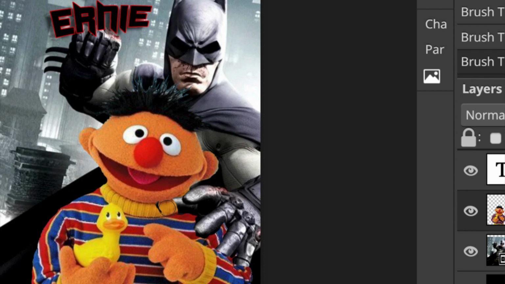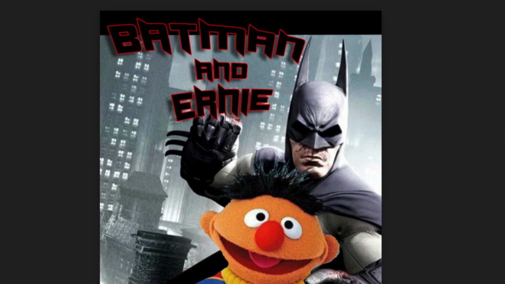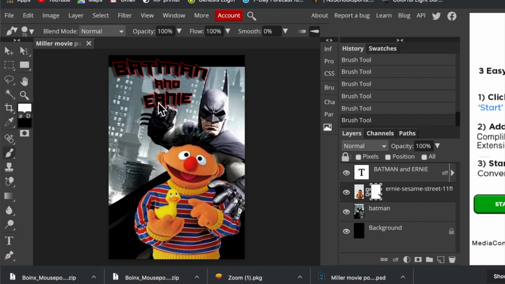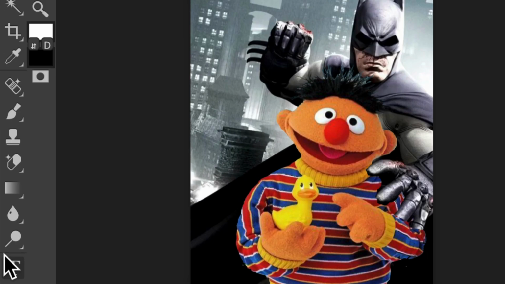Maybe this thumb wouldn't be here because it would probably be behind Ernie's neck or something. So, I could play around with that. The other place I could possibly do this later on is with the text. You could have Batman's hand here come out in front of the text. So I do want you to use a mask at some point in your project, all right, if the opportunity allows for it.